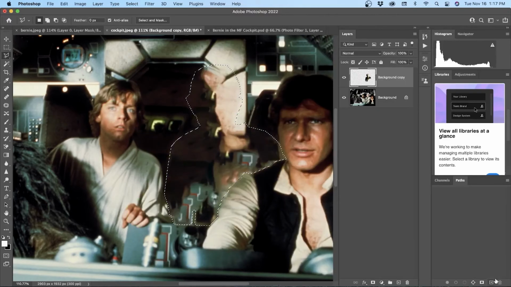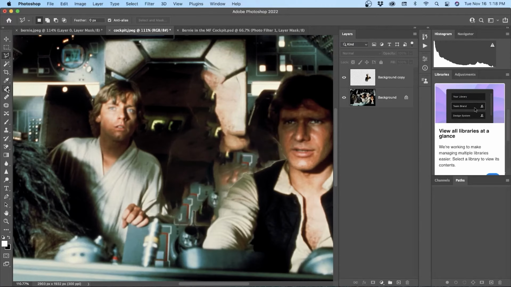So we're going to hit OK. And to deselect this, we're going to hit Command or Control D on the keyboard. And you can see there's still kind of a line going around here. It's not a perfect selection, but again, we're going to clean that up later.